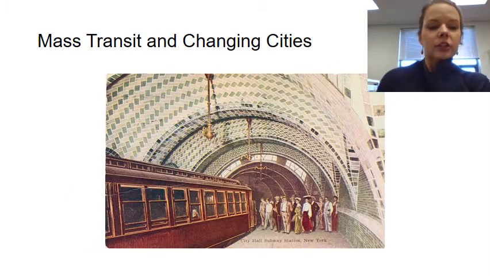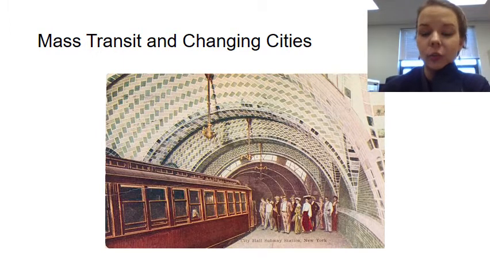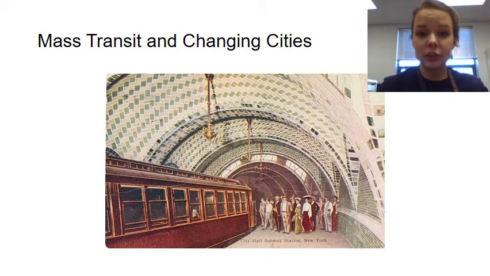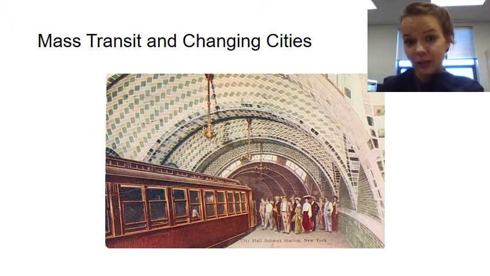Okay. So the city is growing up in a big way during this era. And one of those things we're going to see is mass transit. So mass transit is going to be railroads and trolley systems and subways eventually. So as the cities grow larger, the technology is going to assist residents and visitors with travel. You're going to see an electric trolley system will be established in Richmond, Virginia. Then Chicago and New York are going to start with elevated railroads. And then Boston is going to create an underground line in 1897, so kind of like a subway.